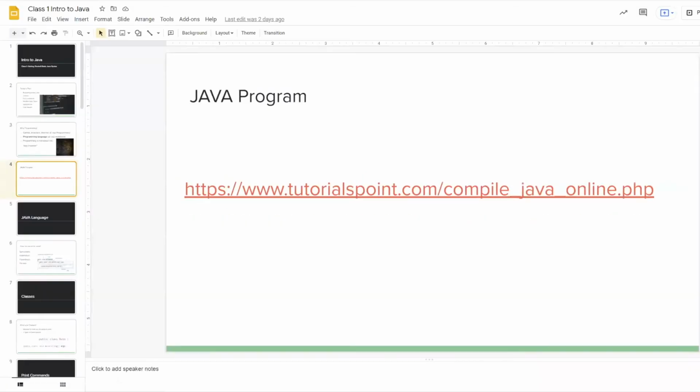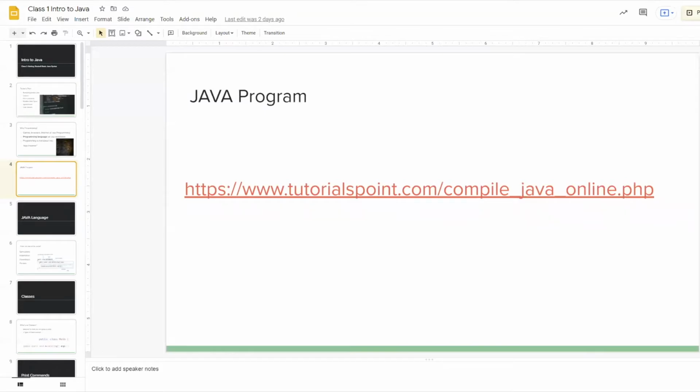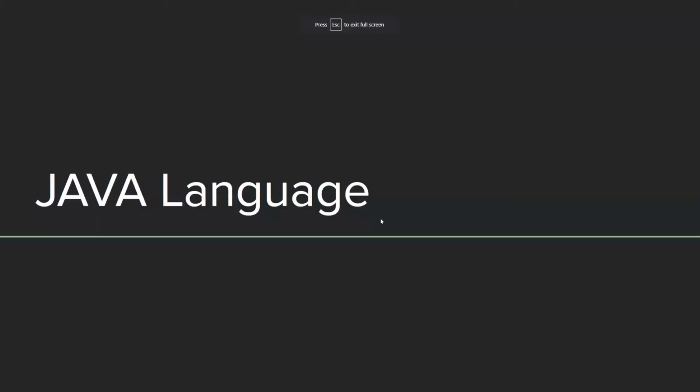And what an IDE is, it's called a compiler. And a compiler is where you write your code, and the right side right here, you'll see what you print out, what you give to your audience. So for example, if I were to write a code for Gmail, right? And I wanted to implement, if they click it, it'll open. That means on the right side, when you click a Gmail app, it'll open on the right side, right? It's just the output on the right side, and the left side is kind of like an input or like a direction. So anyways, continuing, we need to talk about the Java language and how we write it, right?